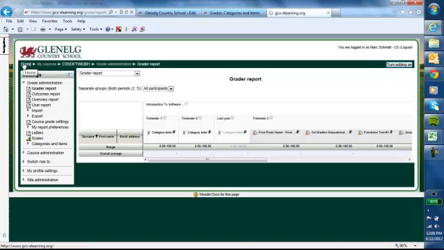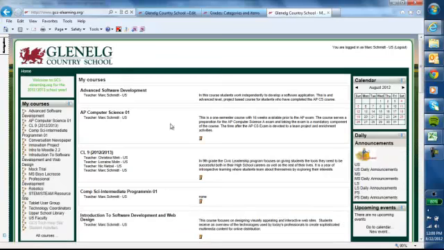So in this video we want to talk about how to set this up and the basics of it. I'm going to go back to my home page, and we're going to take a look at a course, Advanced Software Development, that I'm just starting out with. It has nothing really entered in it. It's got a little bit of information here, but it doesn't have any work in the gradebook. So I'm going to try to set up my gradebook.